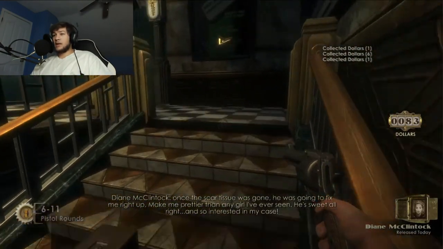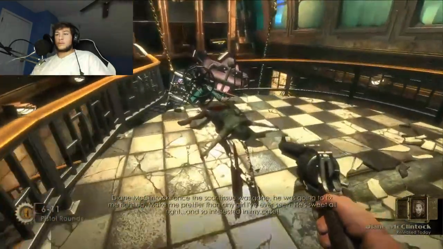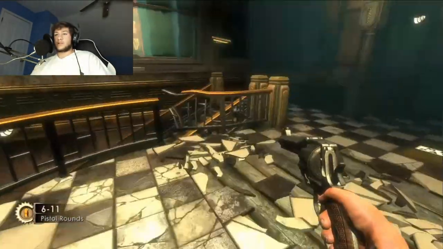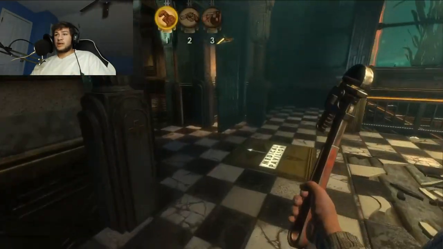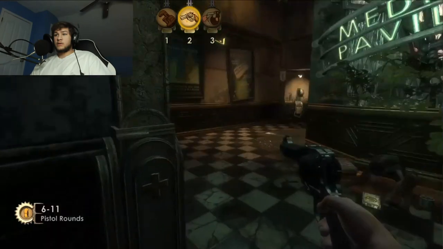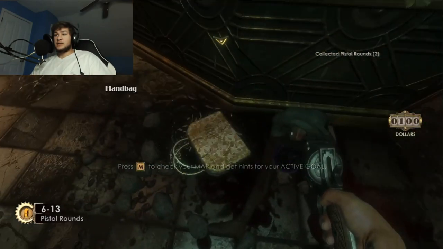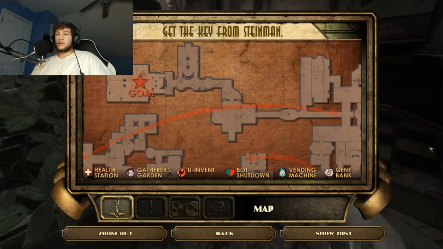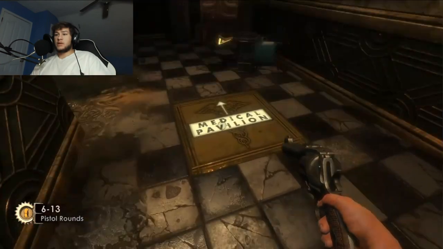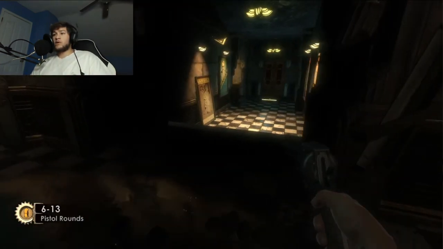Getting all the cash. I'm so interested in my case. Yeah, there's probably a reason why he's so interested in your case, bro. Nobody's just sweet like that. Not around here, I guess. Because everybody I've met is some assholes. I really don't understand. What is this? Oh man, I don't really care about nothing. Get off my screen.